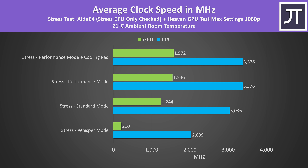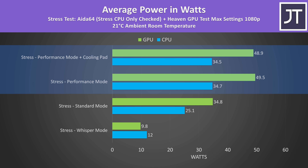These are the clock speeds for the same tests. The GPU wasn't doing too well in whisper mode, which is forgivable given it's designed to be a quieter mode. The difference with and without the cooling pad was small as thermal throttling wasn't a limitation, however we're clearly not seeing the regular 4GHz or so over all 8 cores on the 5900HX that we'd usually see in a thicker gaming laptop chassis. The processor is limited to a 35-watt TDP when the GPU is also active — that's expected in a thinner laptop. The RTX 3050 Ti has a 35 to 80-watt power range as specified by Nvidia, so the 50 watts ASUS have allowed is towards the lower end of that spectrum.